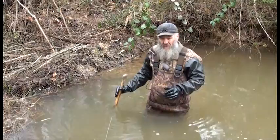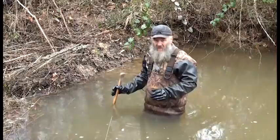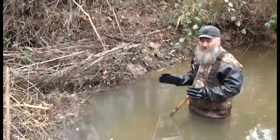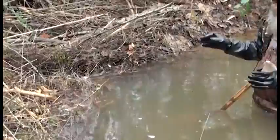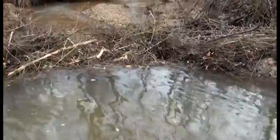We're at another beaver dam here, and this one I decided to show particularly because this is a rare instance — I don't run across a lot of these. If you came from below and you looked at this beaver dam, you wouldn't see a crossover at all. You gotta get up here and really look at it. They're actually going down through the dam they're making. I'll take you around — first I'll show you from the top view, then I'll tell you from the back view.